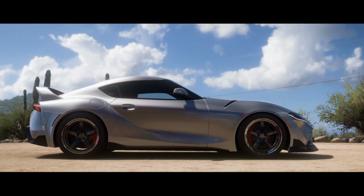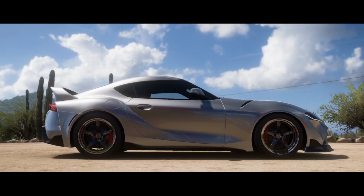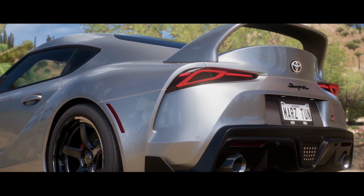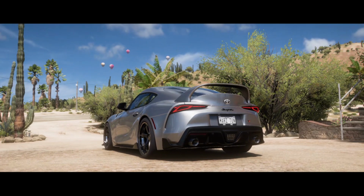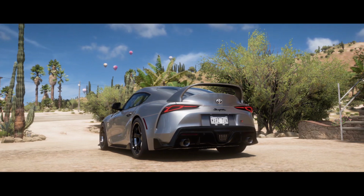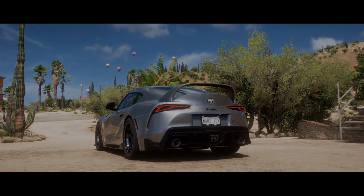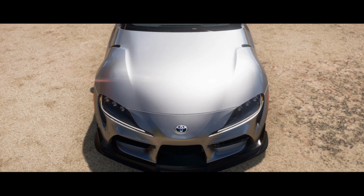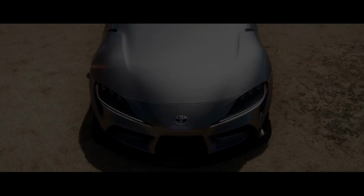Here you go, guys. So at number two, we got the Supra. It's going to be the new Supra. I decided to do the new Supra because this is the first time we actually are able to have this car in the game. And why not make this thing a roll car? You know what I'm saying? We're pretty much soon going to start seeing this thing all over everywhere. It's already doing some crazy nice numbers on the quarter mile.